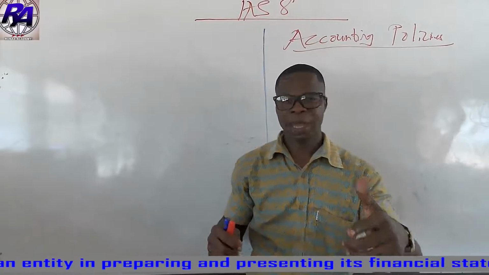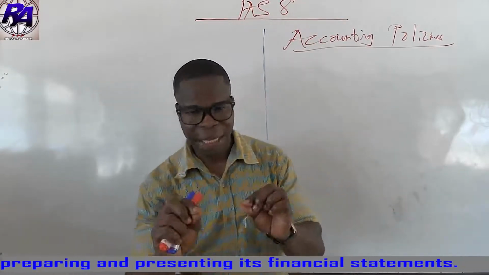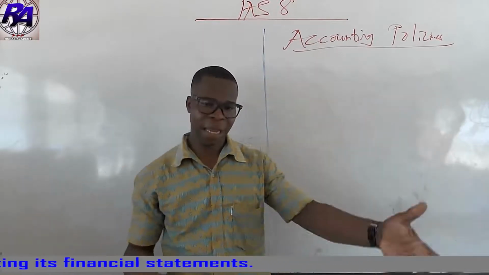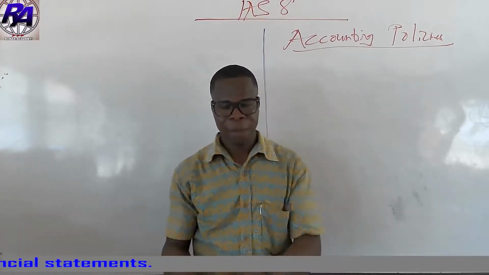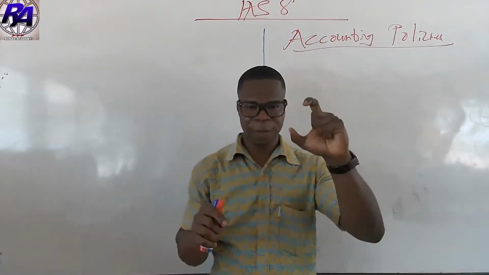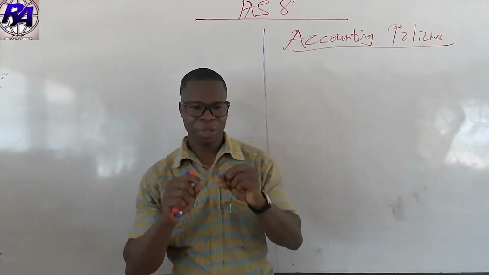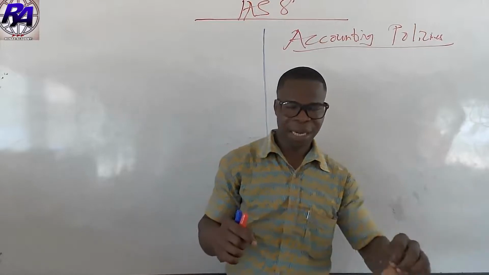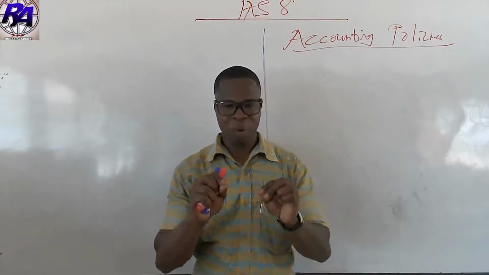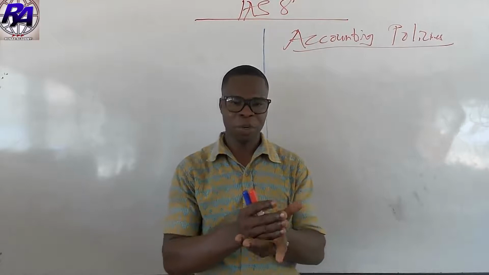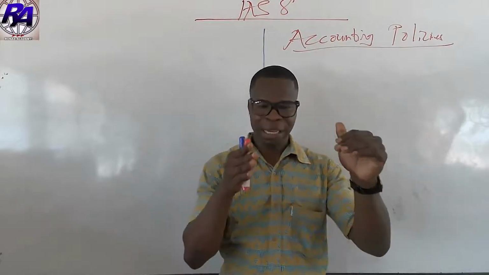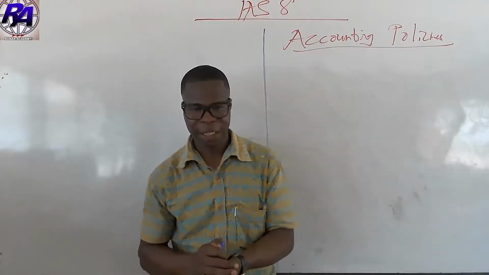When an entity has an item or a transaction that does not have any specific accounting standard, basically, we are looking at where entities are being guided by the International Accounting Standards. But in case there is a transaction in the business and the entity does not have any specific accounting standard to treat it, or there are no guidelines outlined by the International Accounting Standards Board to govern the treatment of that particular item, then it is required of the management of that entity to draft or find a policy to guide the treatment of that particular transaction or item.